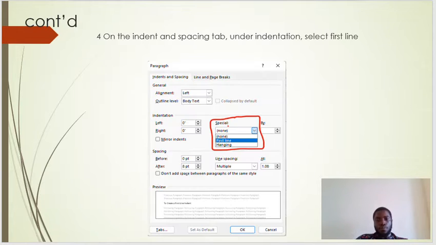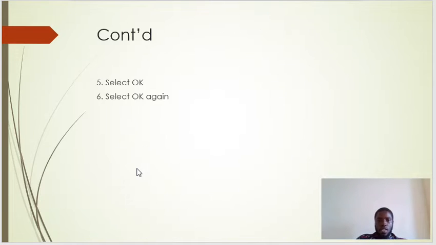Four, on the indent and spacing tab, under indent, select the first line, and then you select OK and select OK again. So we are going to practice this, and then we move on to another different thing.